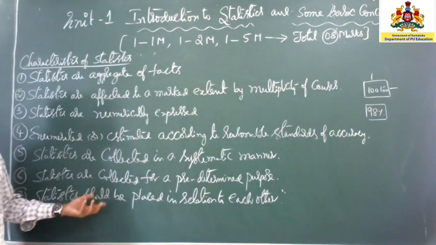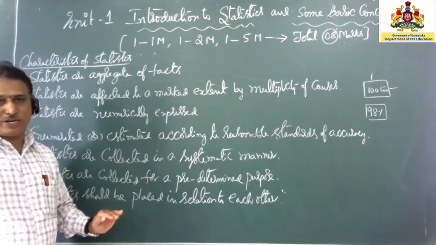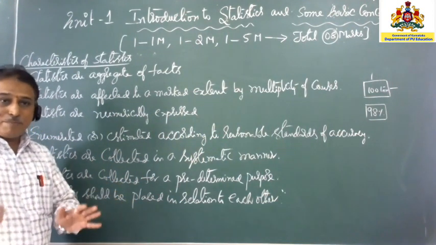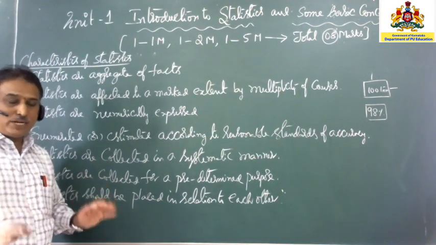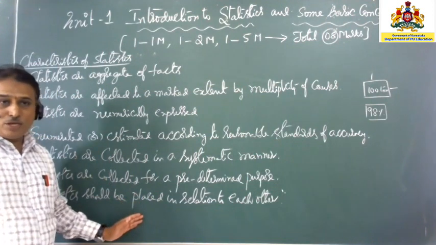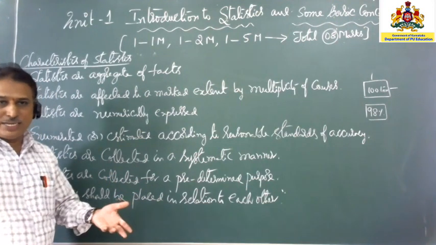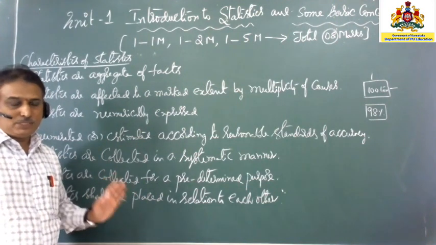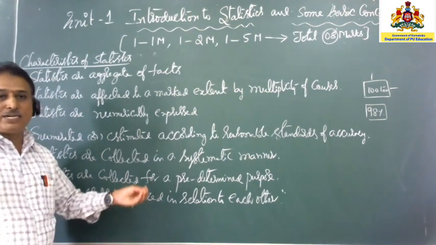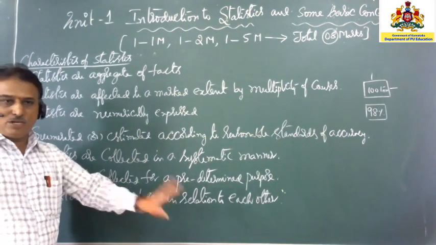Here, whatever data you are collecting, you have to collect homogeneous data. Better to collect the homogeneity of data. Then the comparison is possible. We can easily compare. For example, heights of human beings and heights of trees, if you compare, you won't get any valid conclusion. Like that, you have to collect the related data. Better to collect the related data, and we can analyze easily. We'll get a good conclusion.